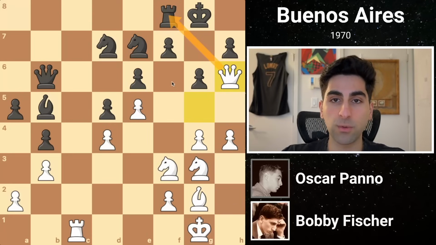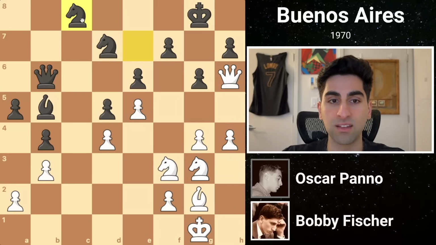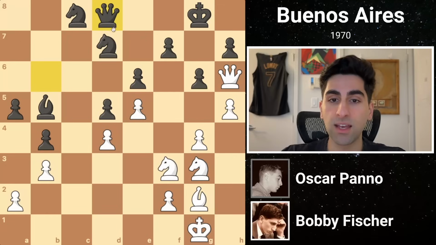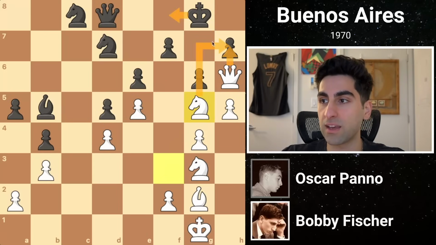Black slides his other rook over to c8, and white chops it off, resulting in the black knight retreating to passivity on c8. Then white pushes h5, and the black kingside's future is looking grim. Black retreats the queen to d8, and white's knight jumps to g5, threatening a checkmate in 2, with queen takes h7, followed by king f8, and queen takes f7.